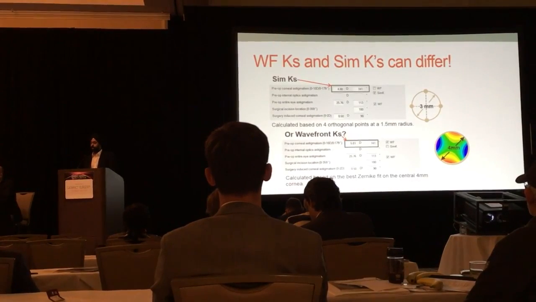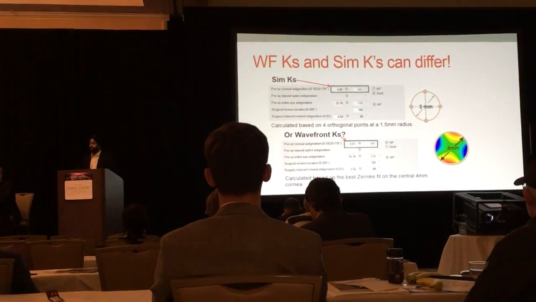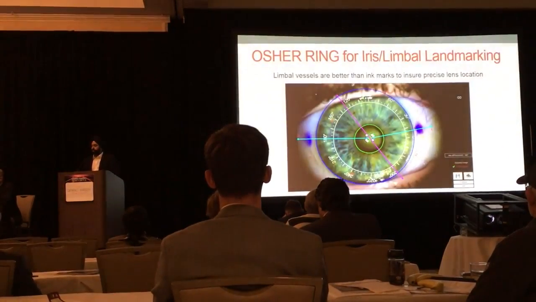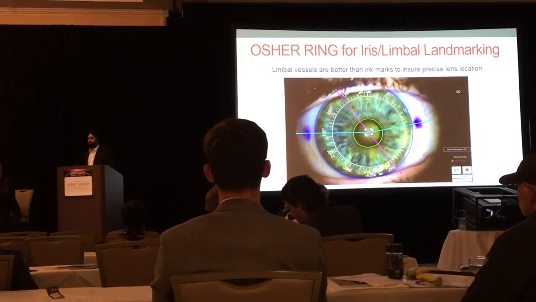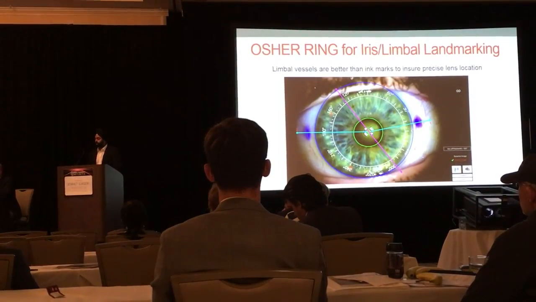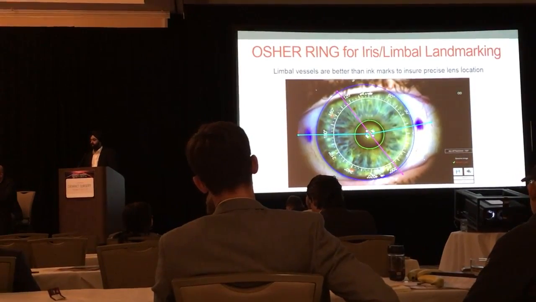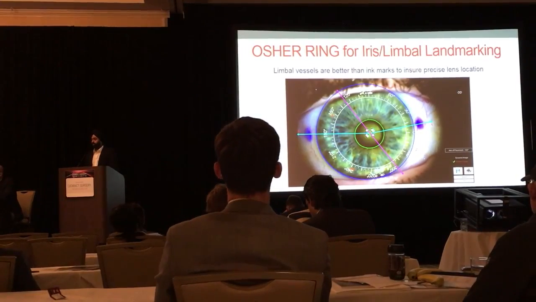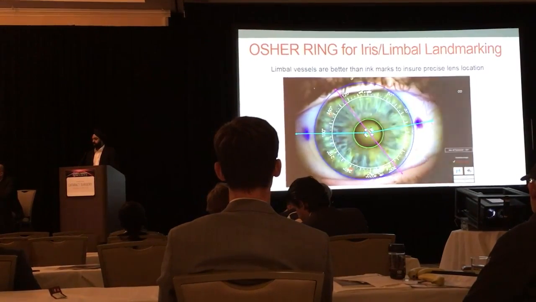So you hear an example of the same patient with a diopter or so off of your wavefront keratometry, and that can make a big issue when you're trying to plan and really target your IOL power. And what's also nice, Dr. Osher was instrumental in this, using the Osher ring. So if you don't have an Aura, a Callisto, a Holos, or a Verion, which are great tools, you at least have the ability to mark and give yourself the axis for your IOL based upon limbal marking. So we can take that with us to the OR and help identify those limbal markings to align your IOL correctly. It's a nice little tool that I think has been useful.